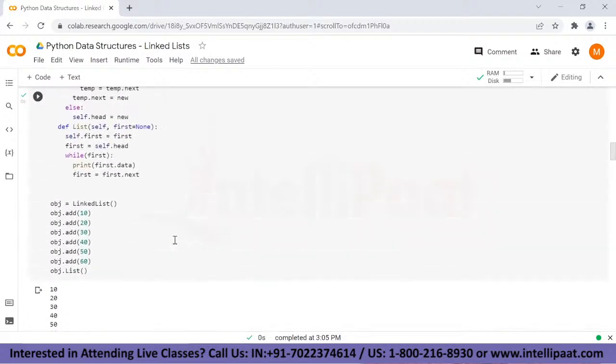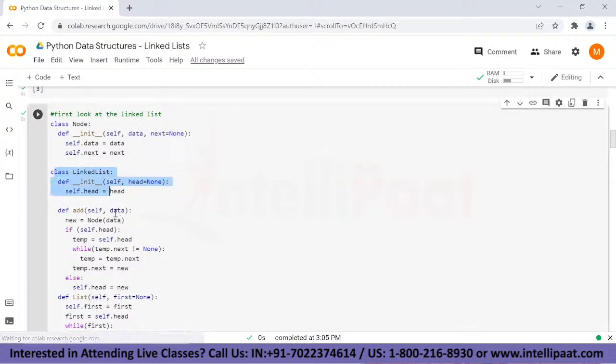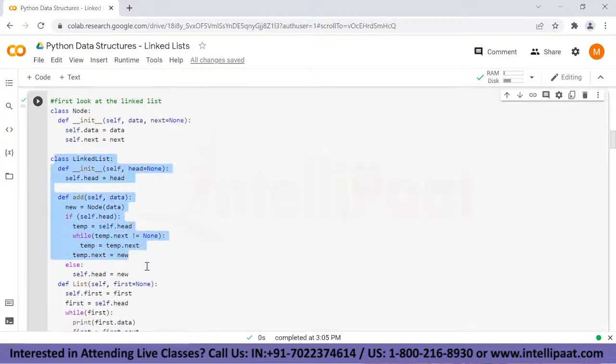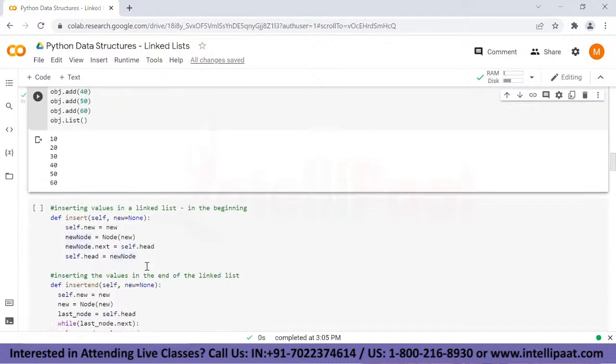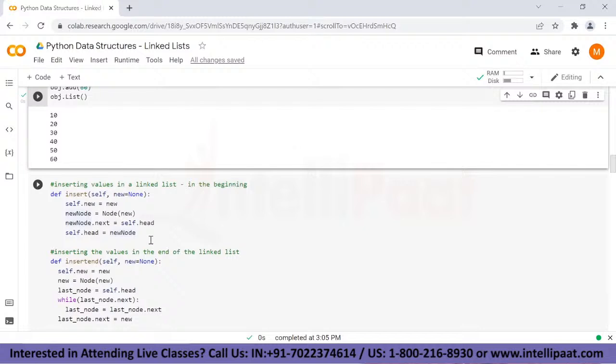So what we have done right now is create a linked list, and we have added the elements in the linked list. So we have already created and added the elements. Now we'll take a look at how we can insert elements inside a linked list, and these insertions can happen at the beginning of the linked list. Insertions can happen at the end of the linked list, or we can have a custom value where we will provide the previous node, or the consecutive nodes where we'll want to insert the new node. So we have created the functions for each of them.